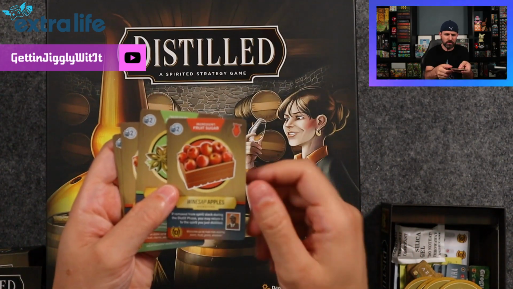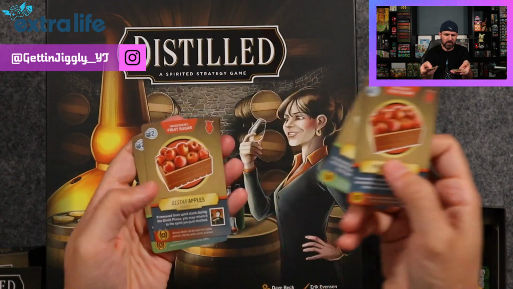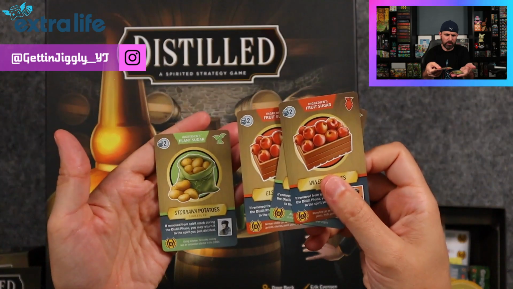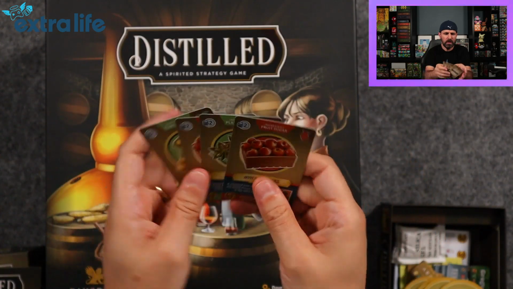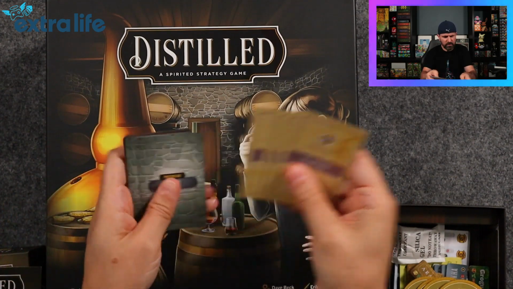So these are the promos. These are the new promos. You have the apples, the star anise, more apples, and strobawa potatoes. So those are more ingredients, new flavors in the promo pack.